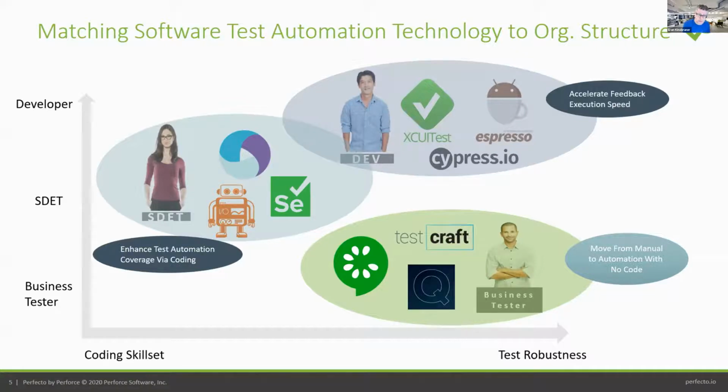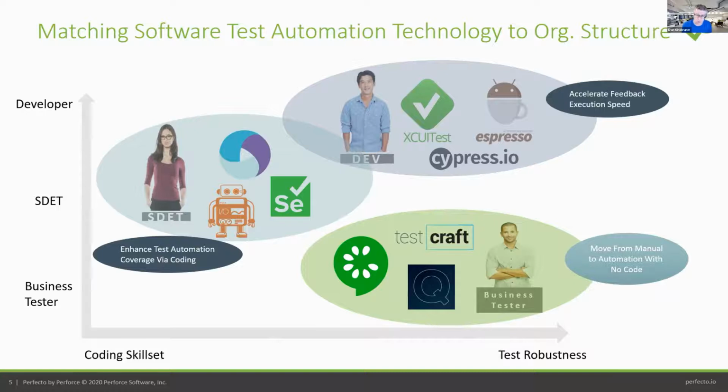On the SDETs front, these guys do more robust testing: end-to-end testing, regression, functional, non-functional. This is why they are mostly using Selenium and, on the mobile front, Appium or WebDriver IO for web. I'm not saying that SDETs are not using Cypress. I'm not saying it at all, but obviously they have more reason, if you like, to use Selenium, and I will explain also why.